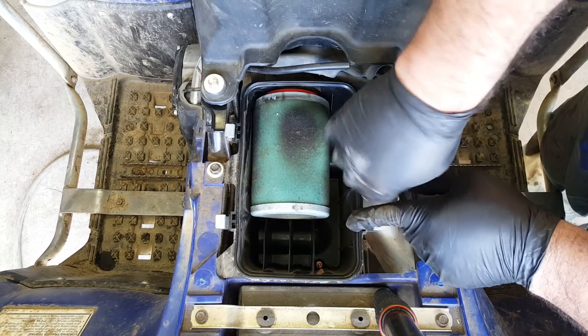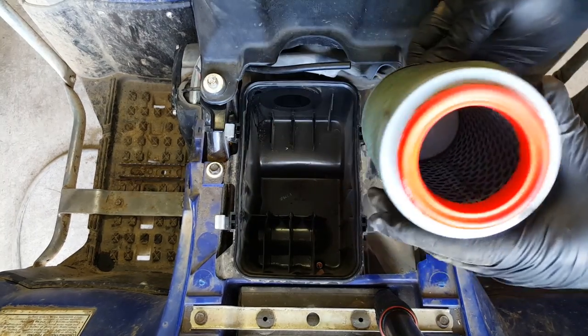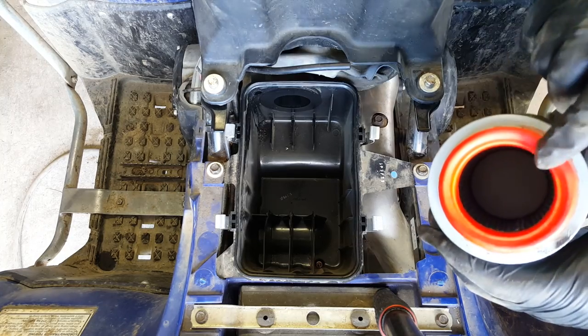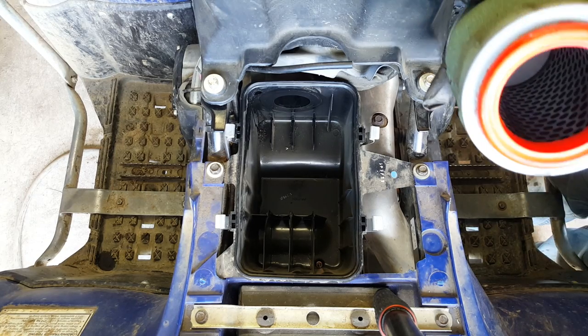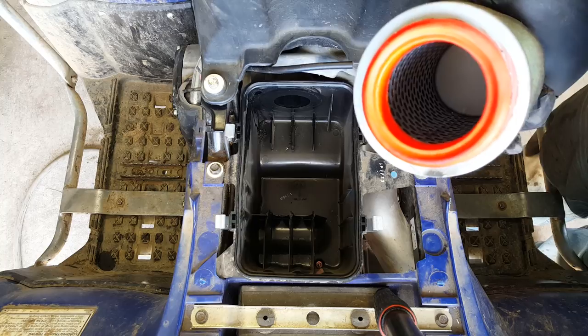To remove the actual filter from the air box, you just pull up on the filter and you can remove it quite easily. Now, this is the sealing ring here, look, that seals the air filter against the air box output, which goes into the carburetor. Now, ideally that should have some grease on it, and it will be having grease applied to it once I've cleaned it and am refitting it.